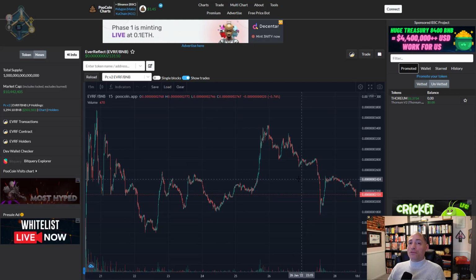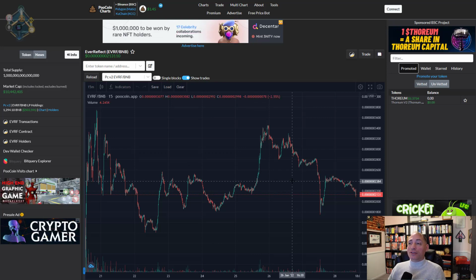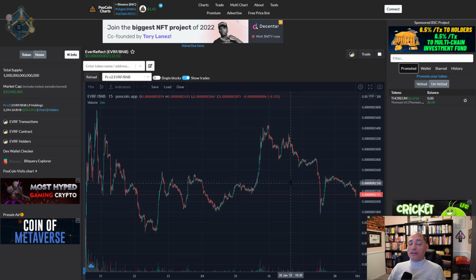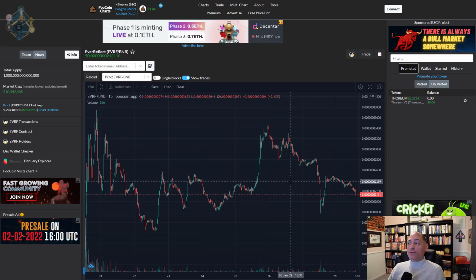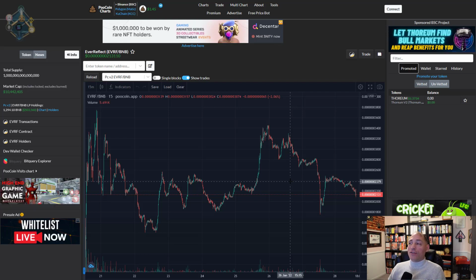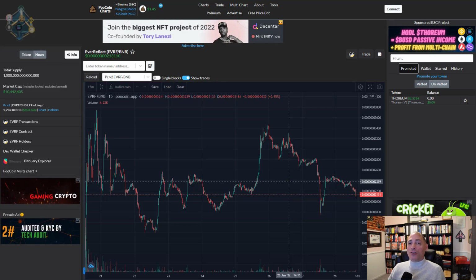Again, that's kind of normal. A lot of people will buy on launch day and then sell. So if you're looking at other launch tokens, just keep that in mind. That's pretty standard. Now we're looking at a really small portion of a graph. If you were to look at CoinGecko for something that's been around for a few months, this might be a flat line in comparison to where it could be.